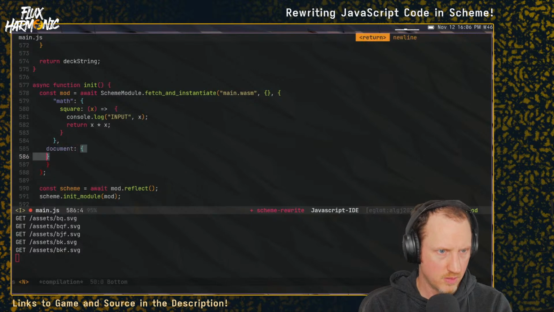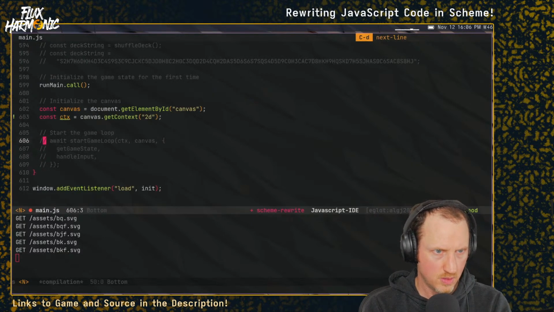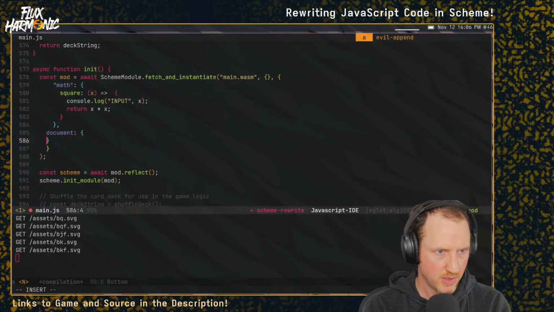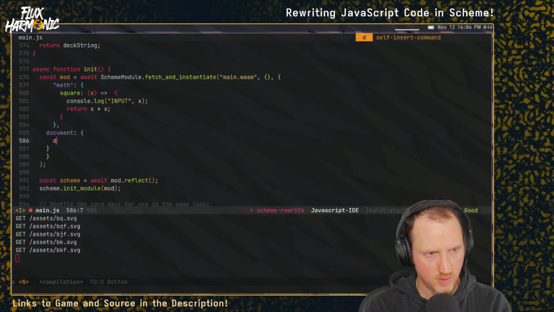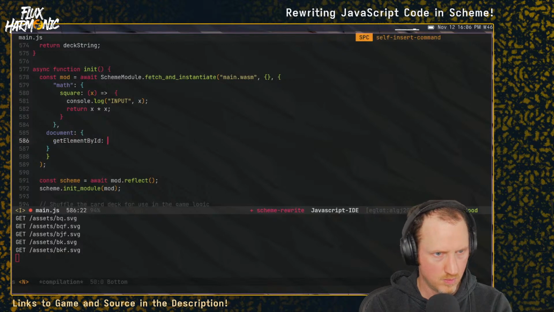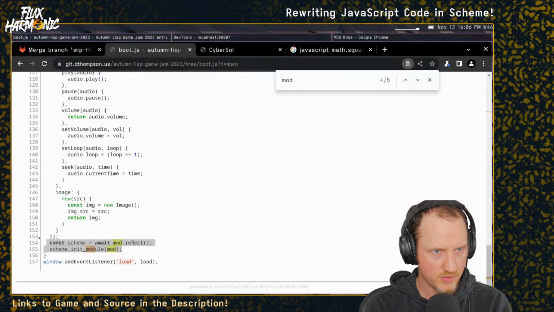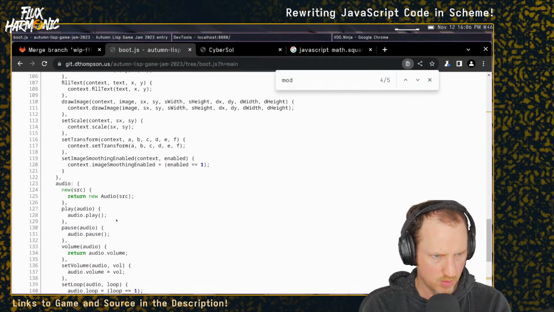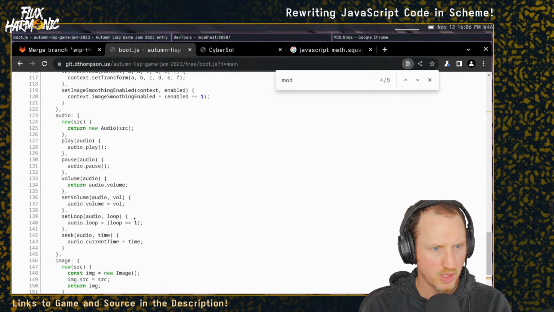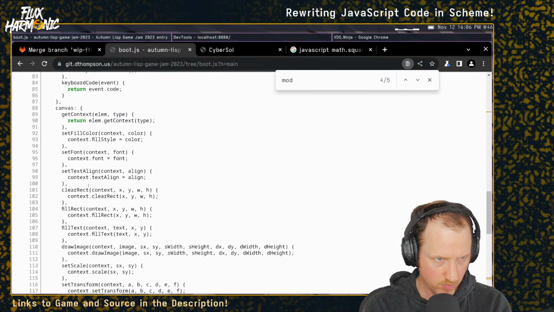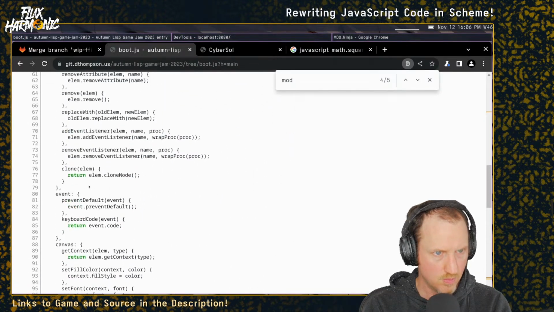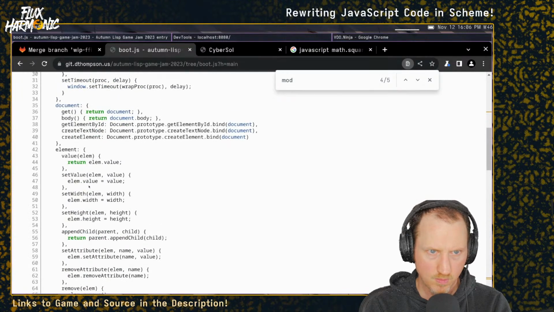document, get element by ID. Let me check what Dave's doing here. Okay, so there's some document prototype.